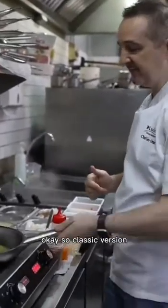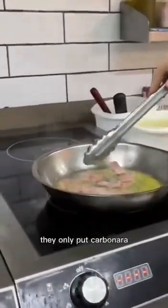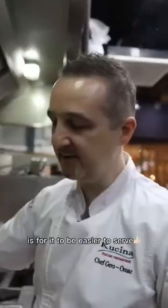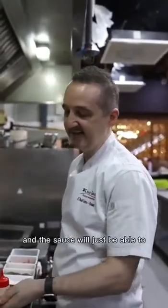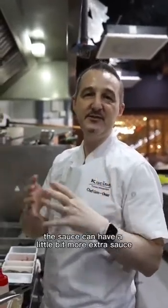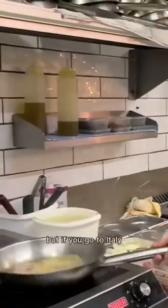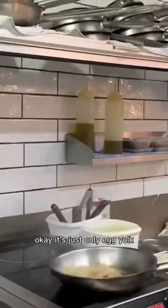Okay. So classic version, no cream. There is no cream in carbonara. The only reason why they put the cream in the carbonara is for it to be easier to serve. It will not go so dry so fast, and between the server and the customer, the sauce can have a little bit of extra sauce down there. Okay, that's why they're putting the cream. But if you go to Italy, the carbonara doesn't have any cream inside it. Okay, it's just only egg yolk.